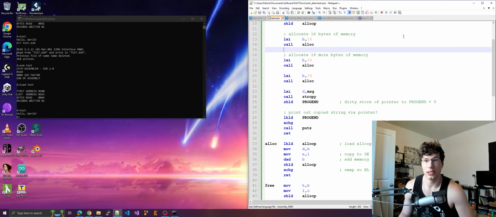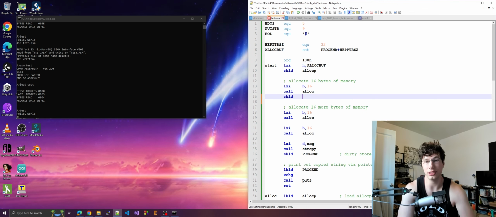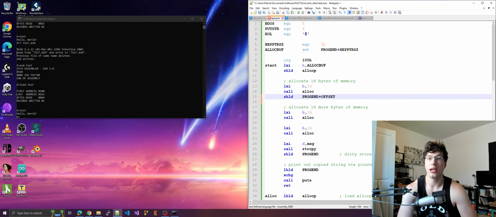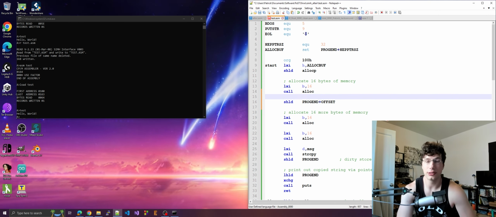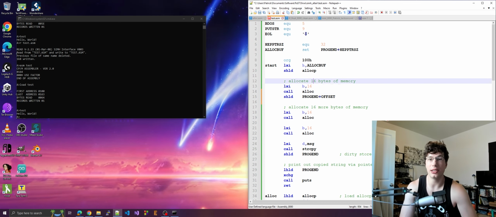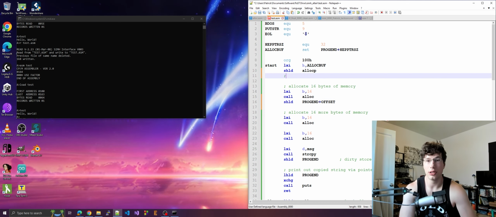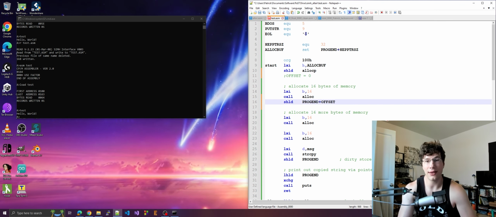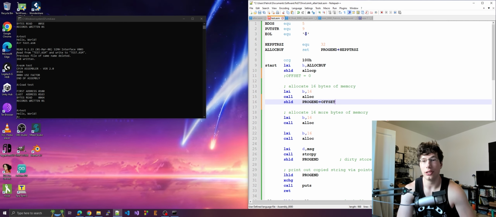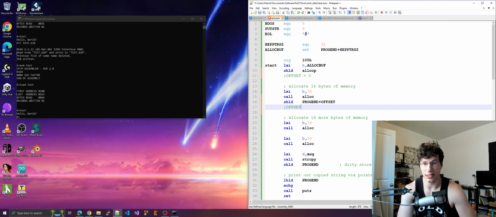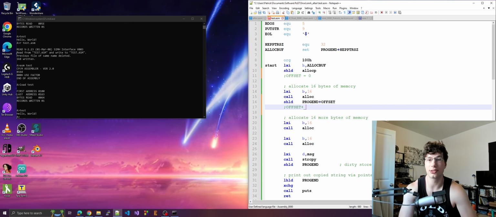If I really wanted to, I could do something like this. I could do SHLD. Basically, you would do SHLD prog_end plus offset. At the very beginning, offset equals 0, okay? And then after allocating something, you would do offset plus plus.